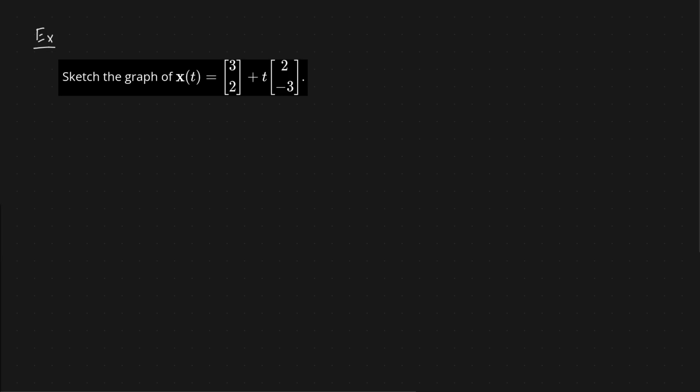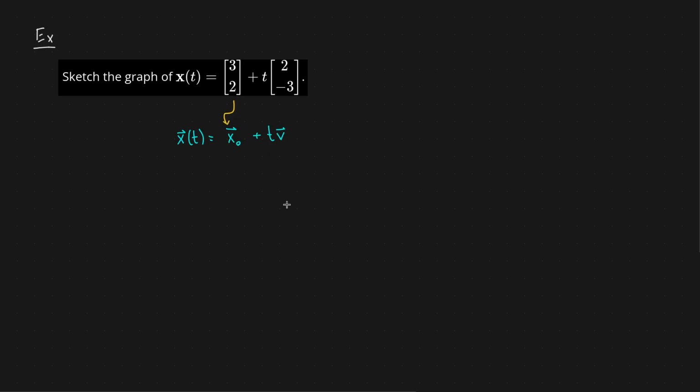So let's take a look at an example. Let's sketch the graph of a line expressed as a vector equation in 2 dimensions. By the way, I look at this and I know immediately it's a line because it meets the form. The form that we had was some point on the line plus t times a direction vector. And so we meet that exactly, right?